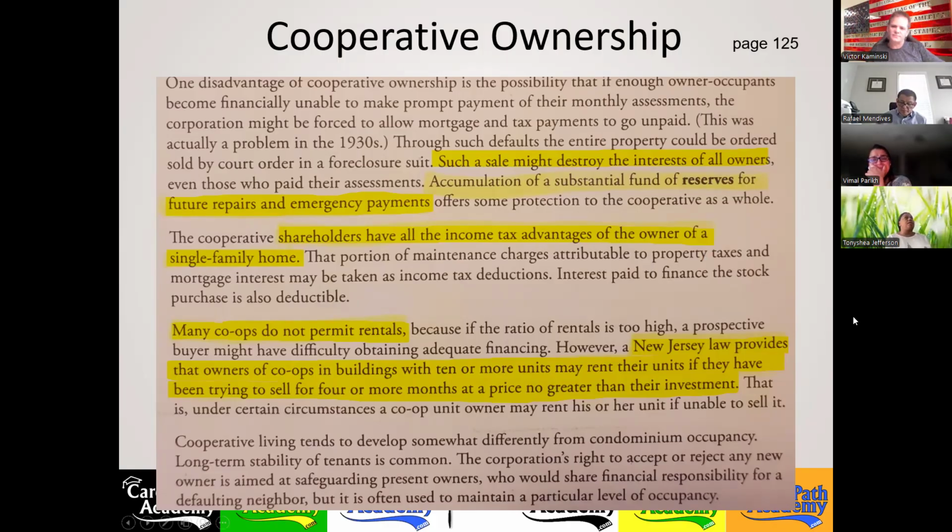This is why when you buy into condos or co-ops, really, one of the important things is to look at their financials. You look at their financial statements for the last couple of years. So what are you looking for in their financial statements? You want to see that they have at least 2 to 3 months operating expenses in their reserve account. So if they didn't take in another penny today, they have enough money in that reserve account to manage the entire complex for 2 to 3 months. If they don't, your monthly maintenance charge is going to be going up at some point really soon. And you could also look at it as they're not managing the complex properly.